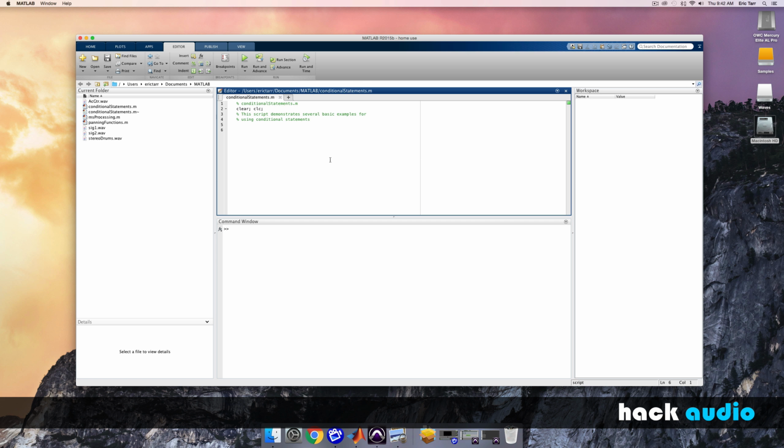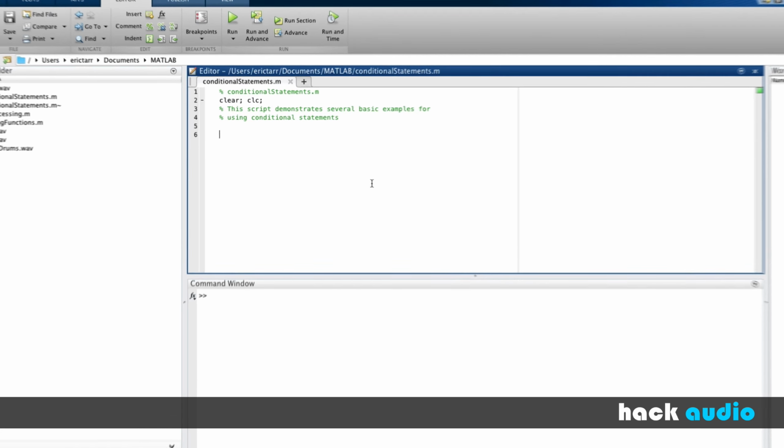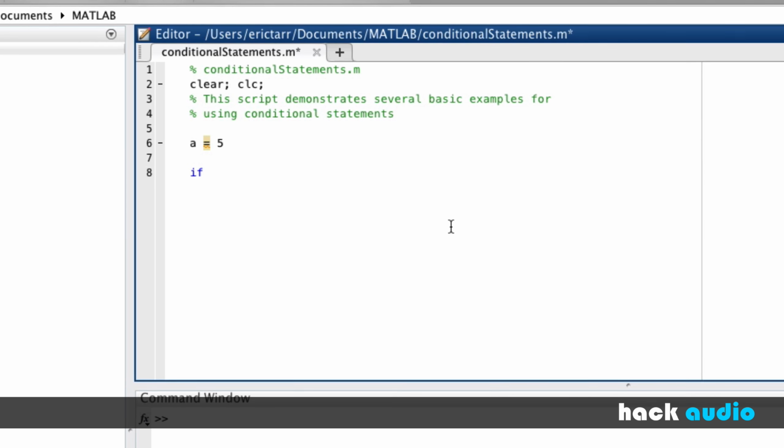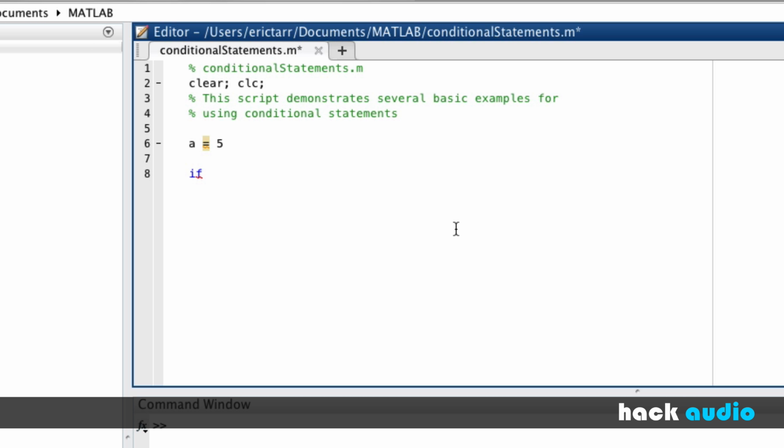Here I'm going to demonstrate how to include conditional statements within a MATLAB script. In my first example, I'm going to create some arbitrary variables so we can follow the order of execution within the script. First, I'll assign the value of 5 to the variable a. Then, I'll declare my conditional statement using the keyword if. Here, we need to have a logical. It's either going to be true or false. To begin with, I will hard code the value of true.